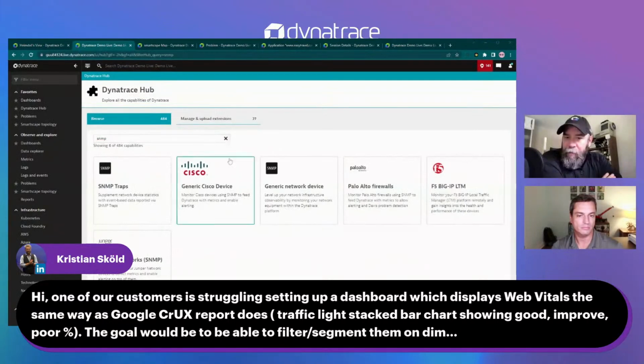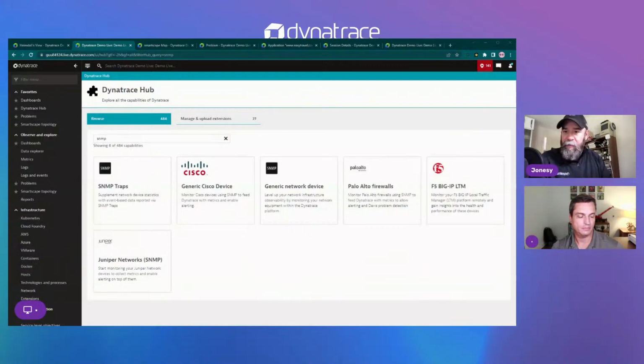No, I think you just sort of nailed it. One of the things around the SNMP, folks, and the Extensions 2.0 framework, is that it's been designed to allow people to connect to these devices very, very easily, right? As you saw there, literally all you're doing is pointing to the device. Sometimes you've got to pass along some credentials, but that's all it takes. And then once those metrics start to get ingested into Dynatrace, we have a whole bunch of pre-populated dashboards that you can populate with the data coming in from these devices. So it's just really simple to use, and we invite you to give it a try.